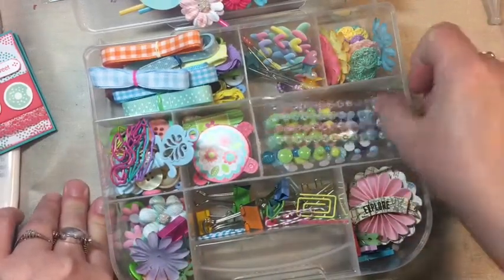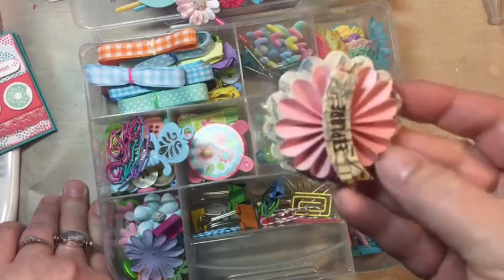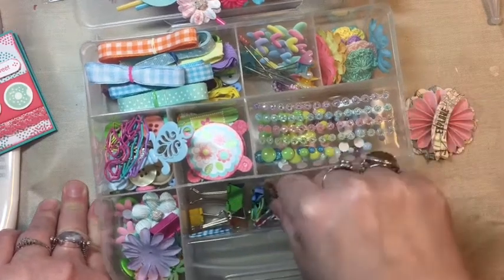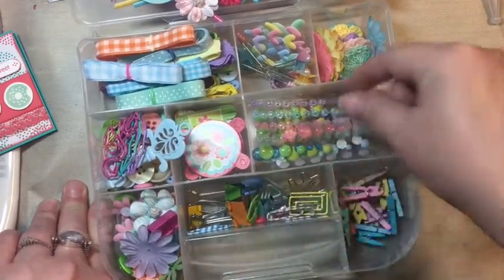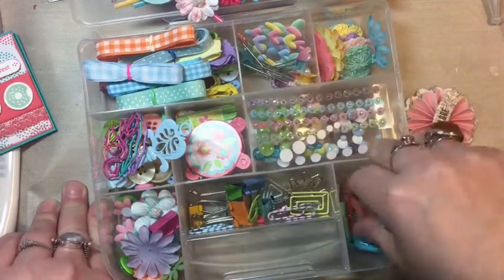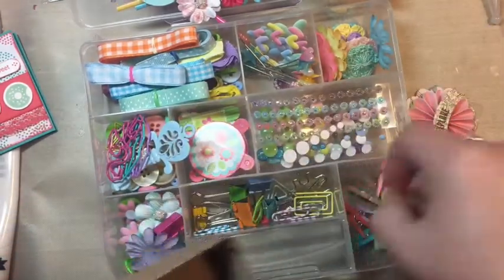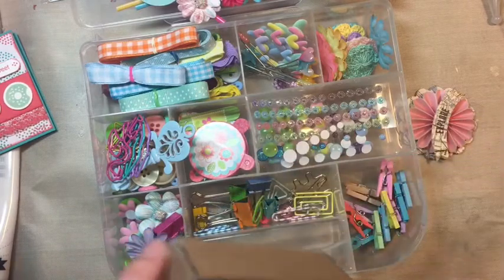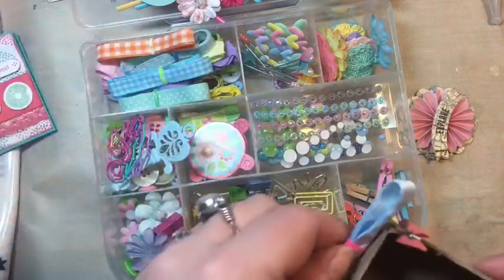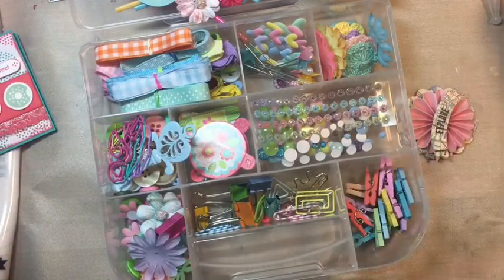And then the last box here — 'Explore.' Very cool. Look at all those! These are great for making little projects. That one's glittery too. These are great for holding your projects — like if you have something glued together you can put them on the edges and it'll hold it. It works really well for fabric too, if you're trying to glue two pieces of fabric together. You can do it like a long string. These are great!